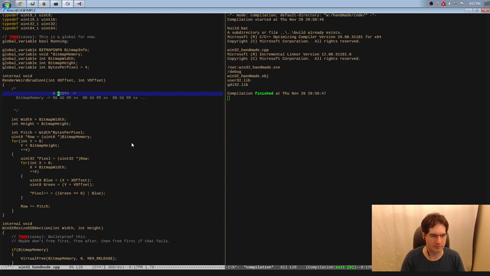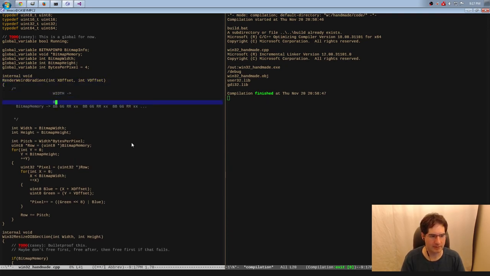Starting from exactly where the pointer is, all the way to the pointer plus width times the number of bytes per pixel, which is 4. So we're basically going from bitmap memory 0 to an offset of width times bytes per pixel, which is right at the end of the row. It's a pointer to the first thing of the next row. So at the end of every row, if we want to move to the next row, we would already be right there because of the way that we've packed these in memory.